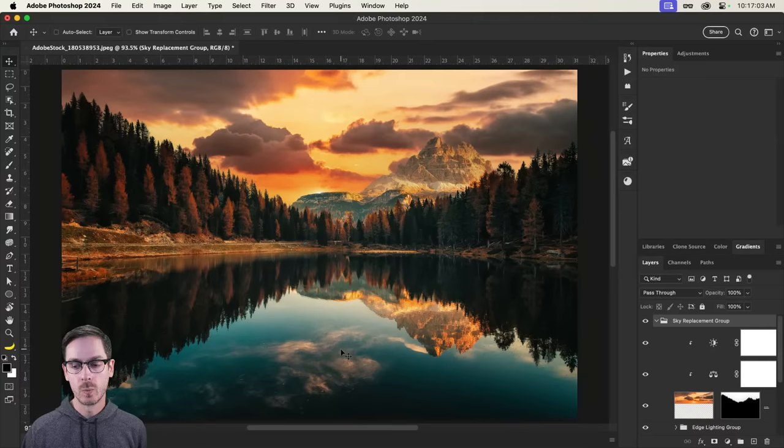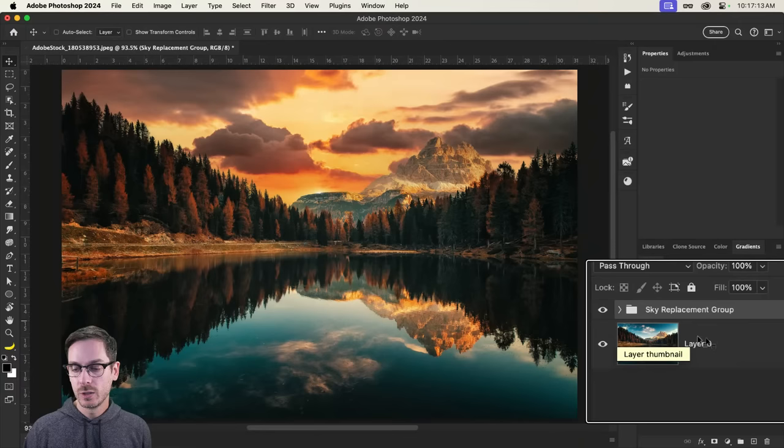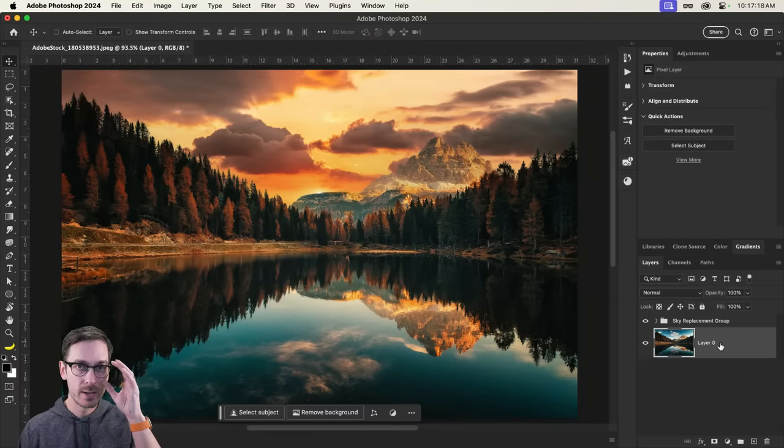Certainly don't want that, right? So there are a few ways we can do this. The first way is we can experiment with generative fill. So what I'm going to do to start is, hey, General Kenobi, I'm going to grab the bottom layer, because when you want to make a selection of something, you want to select the layer that you're selecting, right? So the background layer, and I want to select the sky.